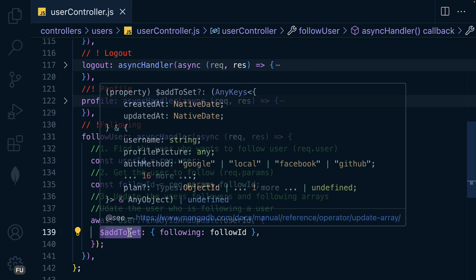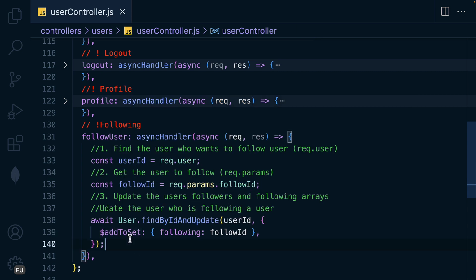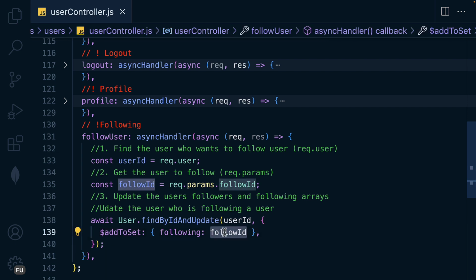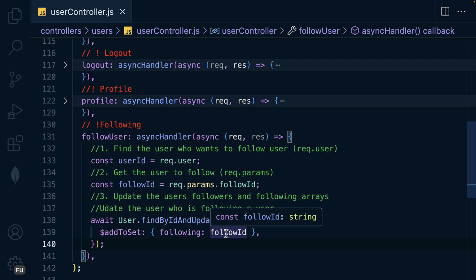Let me explain what is the addToSet. AddToSet works like the push method in JavaScript. But for addToSet, in case we have a user in the following field and the user is trying to follow again, there will be no duplication. That's the purpose for the addToSet.